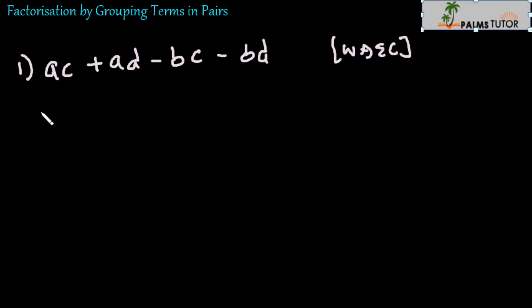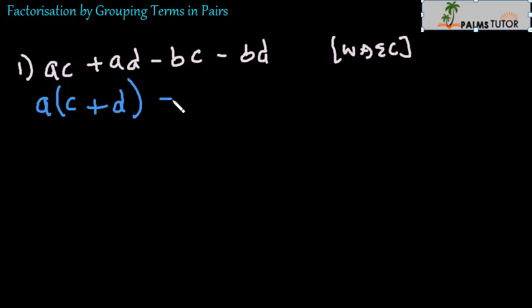So how do we simplify this expression? We factorize in pairs. That means you look for at least two of these terms that have a factor in common and then simplify. Then you group them like that in pairs. So now let's see. Luckily for us, the first two terms here have a common factor, A. So by grouping these together, A is common to the two of them. I can write this as A, we have C left, plus D.